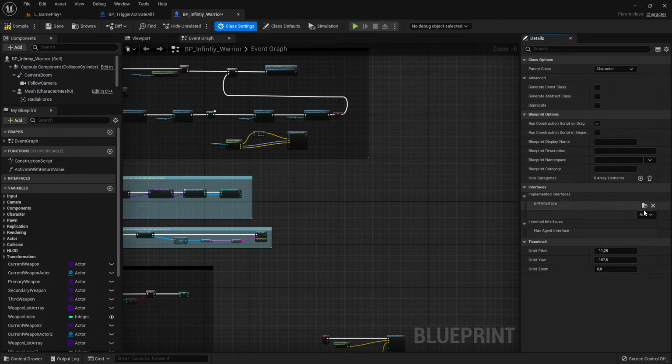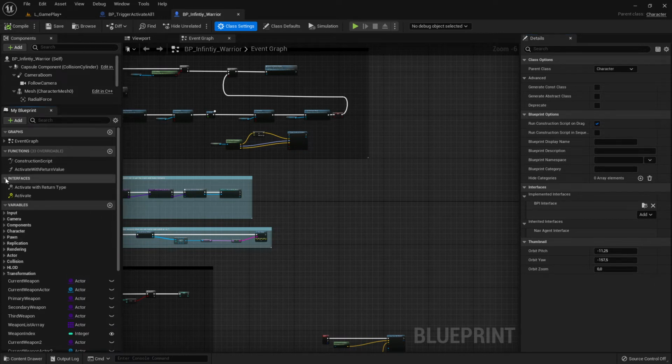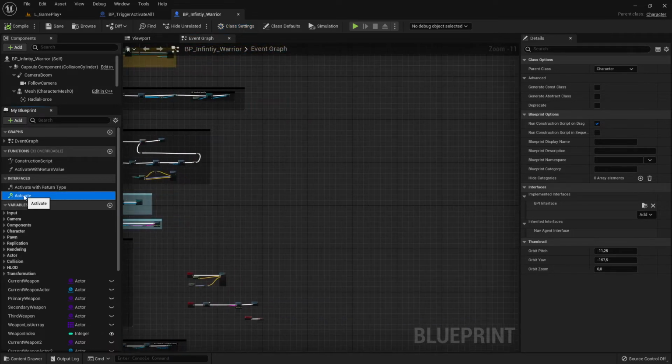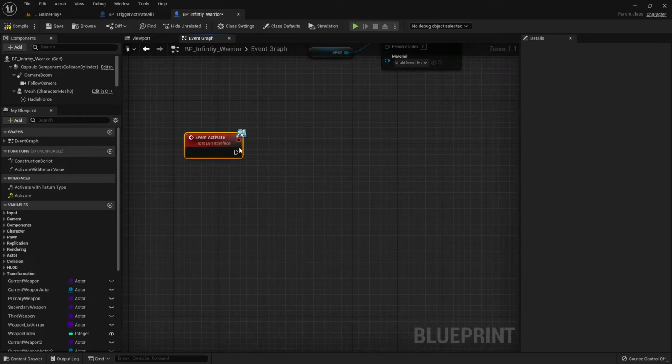I add this, I compile, and I now have this interface section on the left side, and you can see I can implement these interfaces if I want. This time I'm implementing activate again, it jumps down, and I have now set up a functionality for this one.